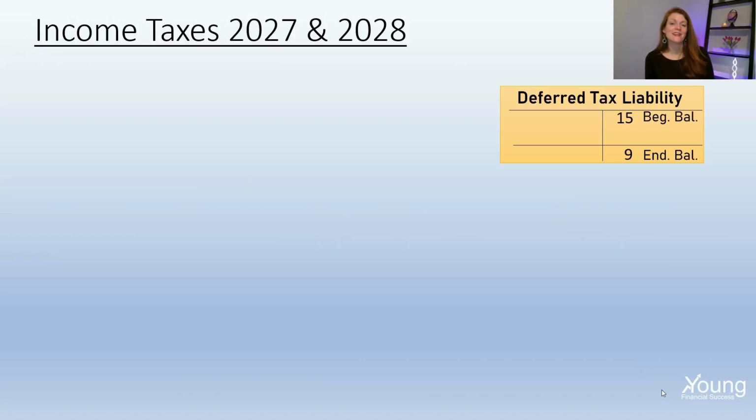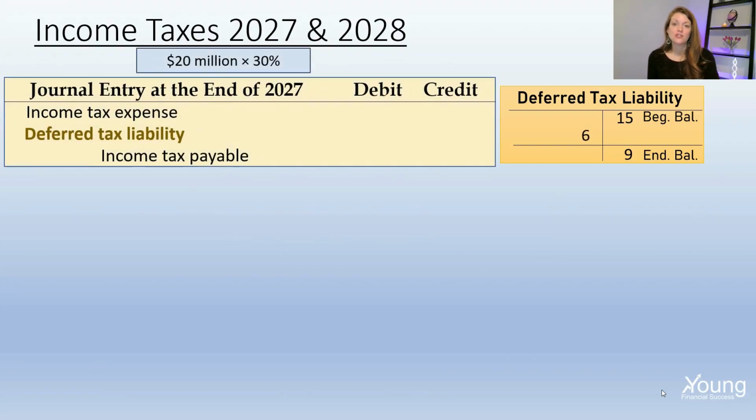Okay, so now we are in 2027 and we're looking at our deferred tax liability that's sitting there at 15 million. But now it's time to record the 2027 numbers. Now remember, for income statement purposes, they are showing $100 million. But then for tax purposes, they're going to be showing 120 million because they collected 20 million of the installment payment. So if we take that extra 20 million and we multiply it times the 30%, we get 6. So the 6 here is going to be leaving the deferred tax liability because this was an amount that we were pushing off till later, and now we're actually paying it.